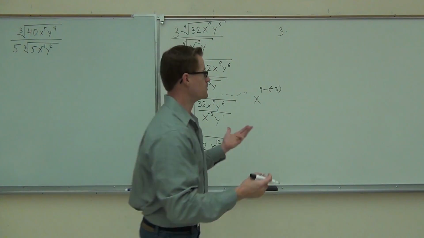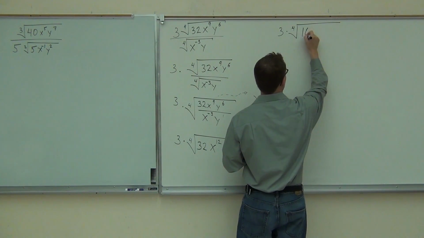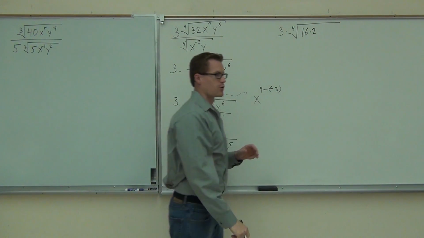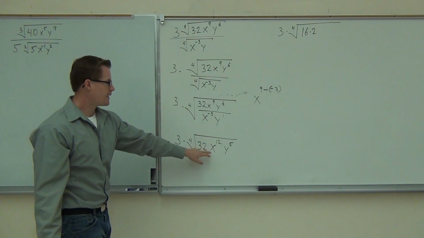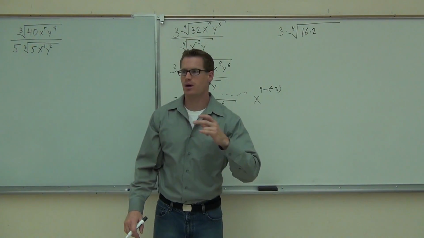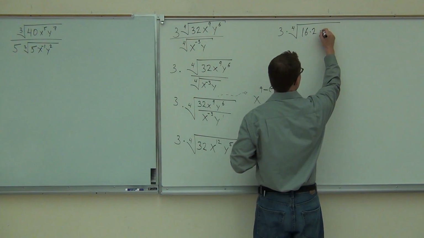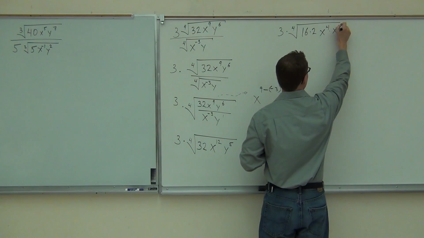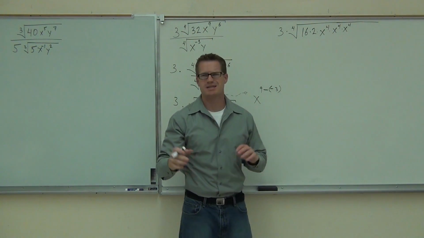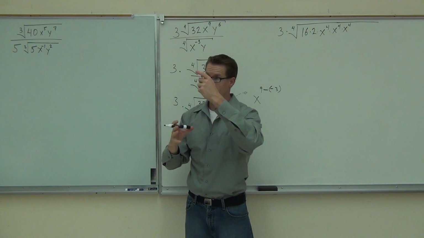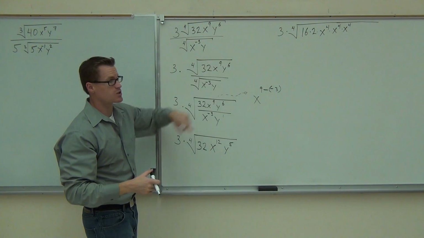16 fortunately does go into 32. How many times? So 16 is the perfect fourth power we were looking for. 16 times 2 gives us 32, so we're going to be able to split up our 32 like that. Now x to the 12. I'm going to look for as many x's to the power 4 as I can. In this case we have x to the 4th, and we're going to have that 3 times. I'll make sure that I double check that it actually adds up, because we're adding those exponents now, since we're multiplying. It does, 4, 4, 4, that gives us actually 12. So we know we have the same expression so far.